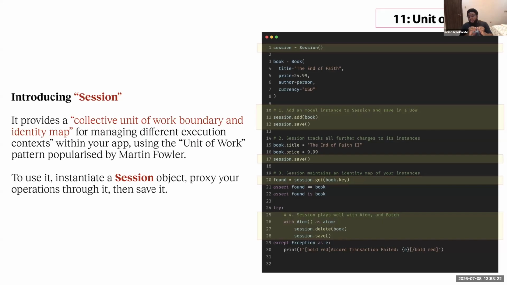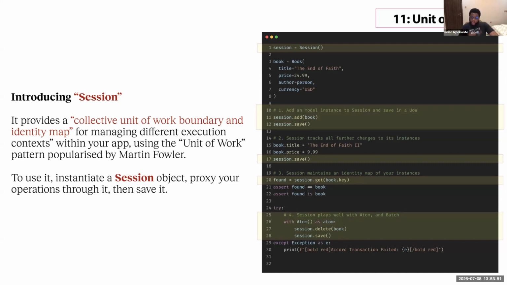So by using session, you actually get the very best performance for your code, and you don't really have to worry about whether it's an unlogged batch or an Accord transaction or a logged batch under the hood. Session figures out the right way to store that stuff, and it just does the work for you. So you get a unit of work boundary, you get an identity map, and you get these optimizations under the hood that make your code very, very performant.